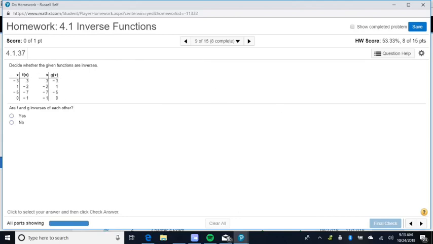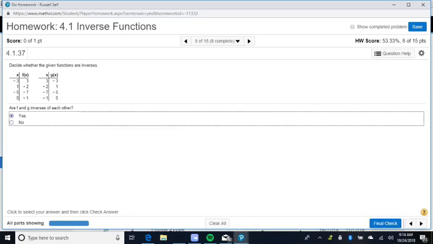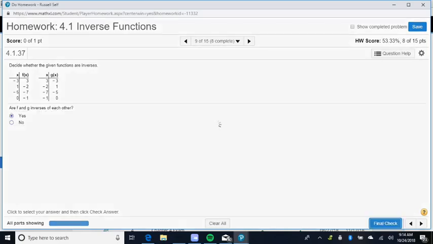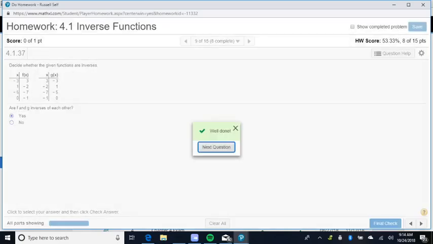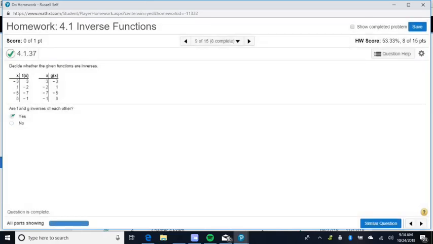So are they inverses of each other? Yes. Okay, because first, they are indeed functions. They are indeed one-to-one functions, and then they just reversed everything. Okay. And if you multiply those together, you get a 1. And that's the definition of inverses. Hopefully they won't ever make you do that, but there you go. You know that it would happen.